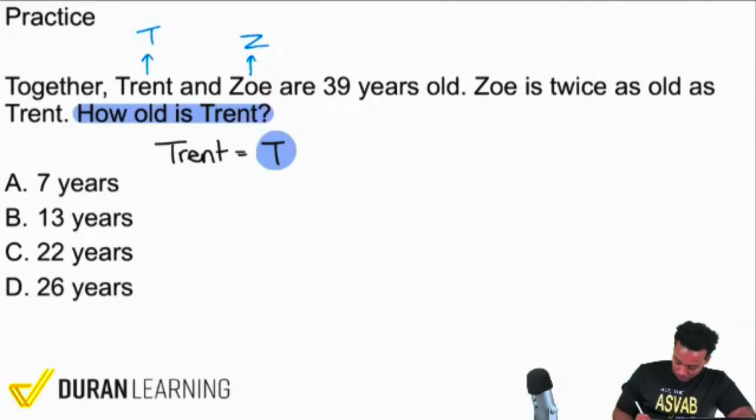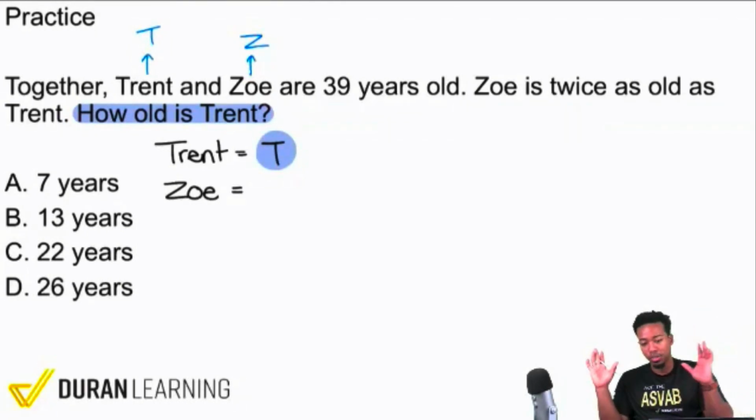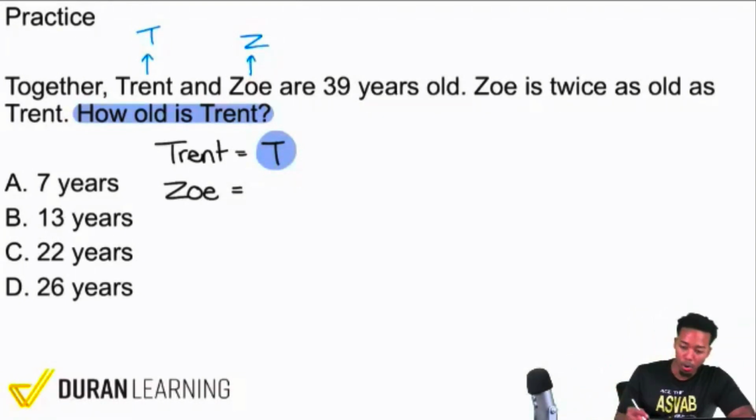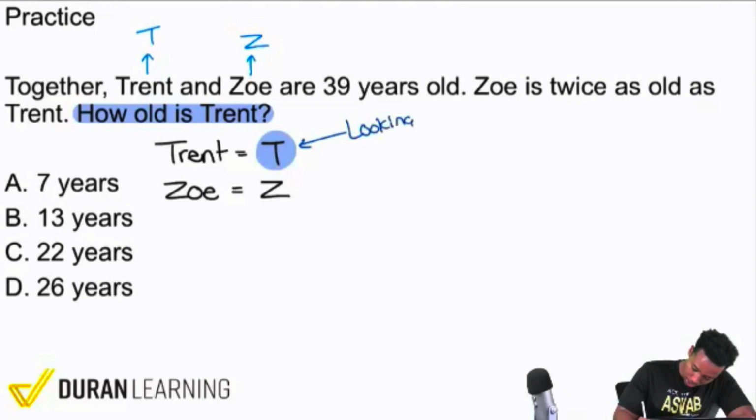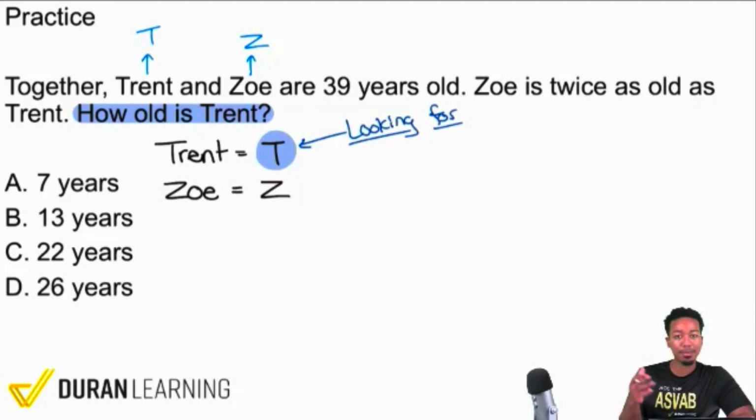And so with that said, let's just include Zoe in the story. Everybody, what letter should we use for practical means for Zoe? What letter should we use? Let me just be practical here. Right. Boom. Z. So I'll just use Z for Zoe. But remember, this is what we're looking for. What we're looking for. All right. So now let's tell a story. I see some people asking about what twice means, and I bet you this is where a few of us got stuck, right? So let me help you out here.